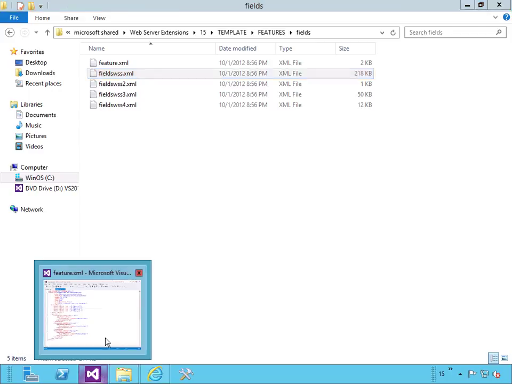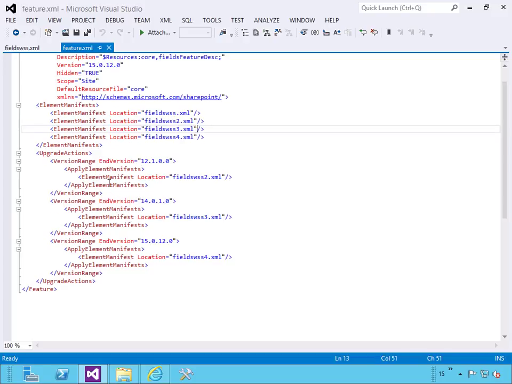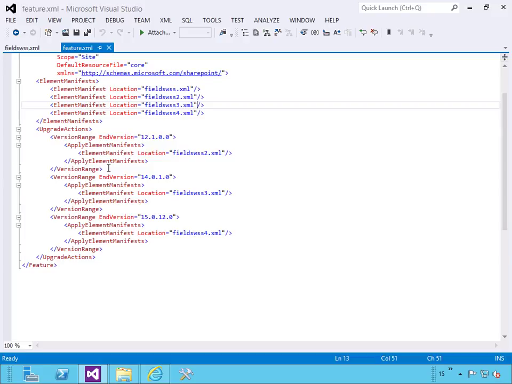So the feature is basically a manifest. And then this is the manifest for all those element files that we just looked at, those XML files. And then down here we have the upgrade actions. So this one is ending with version 12.1.